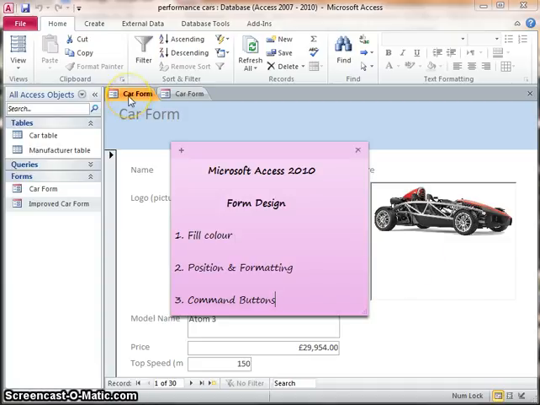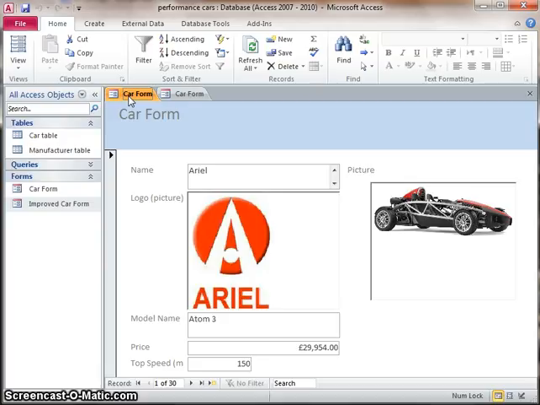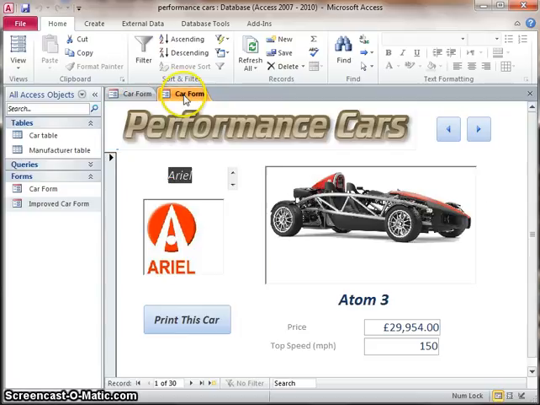So if you've created a database form using the form wizard, you've probably ended up with something like this. And for my performance car database example, I've already included a few pictures. But here's a form I've modified a little, and I've just tried to improve the layout. It functions in exactly the same way, but I just think it's a bit nicer to look at. So how did I do this?